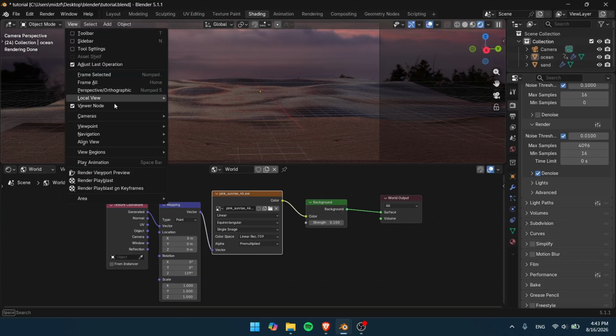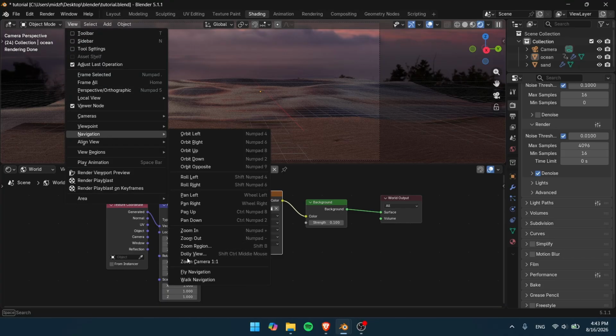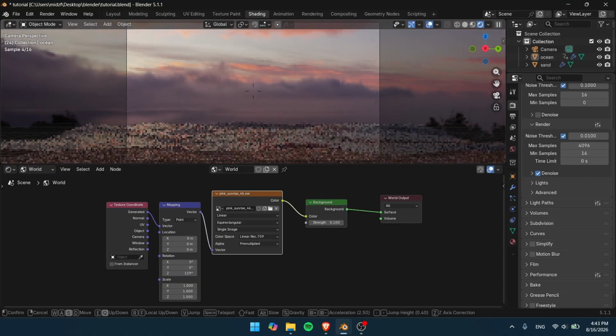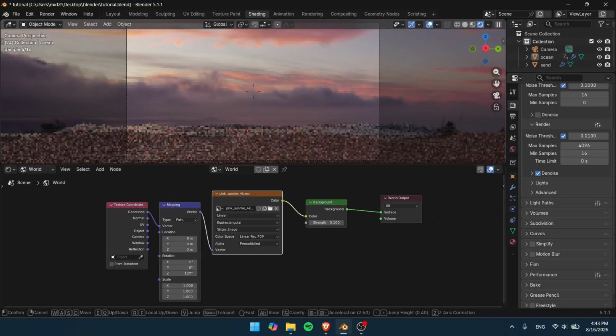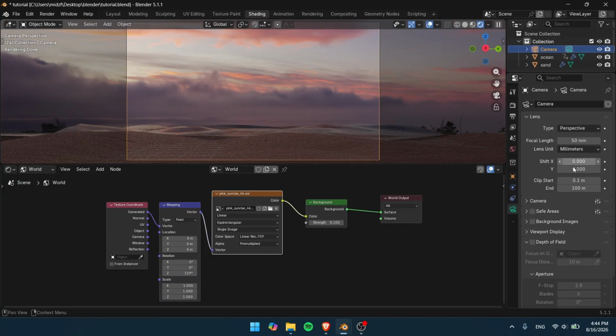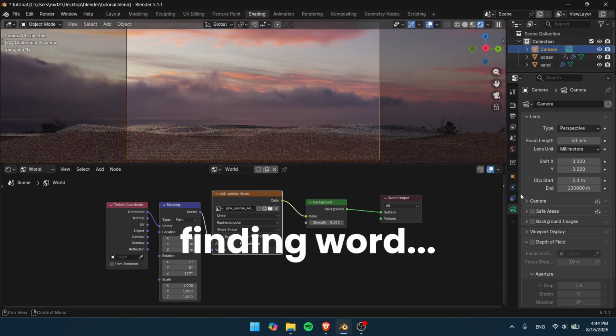First, make sure you set your camera properly. So I'm going to quickly set it up like this. I recommend using a focal length between 35 and 50. I'm going to be using 50 in my current render, and also make sure to make the clip end like 100,000 meters.